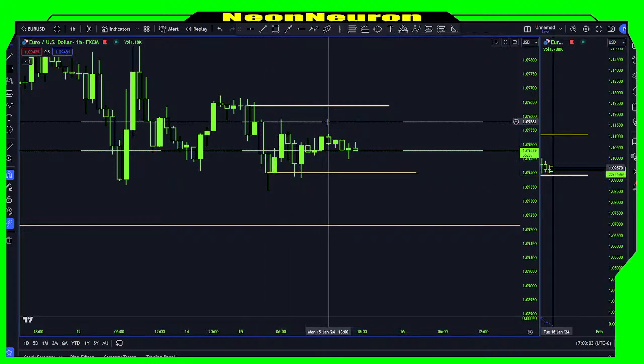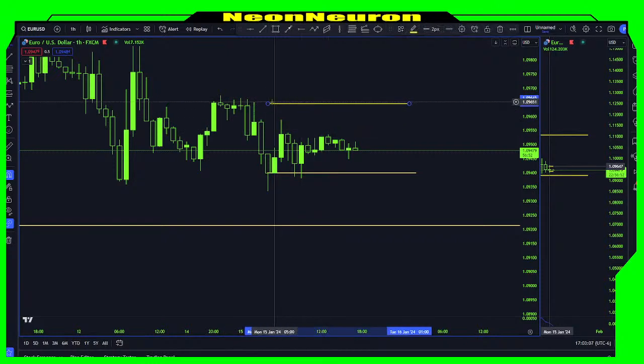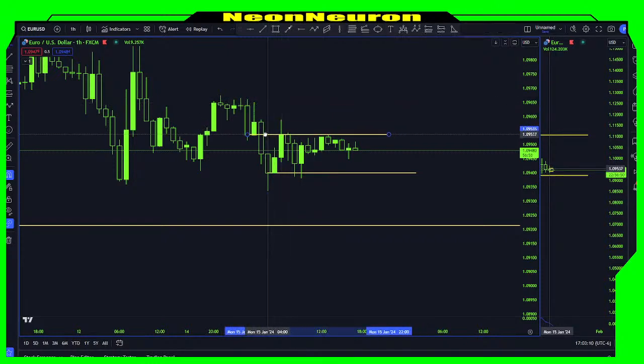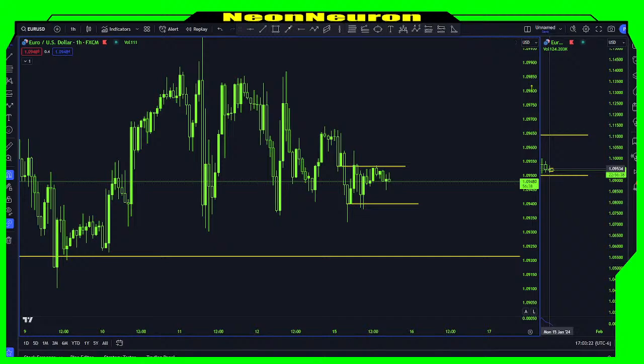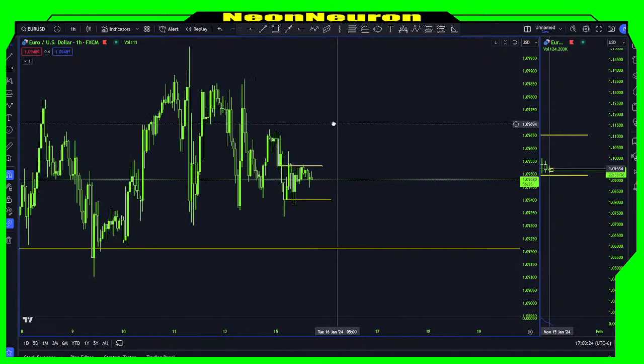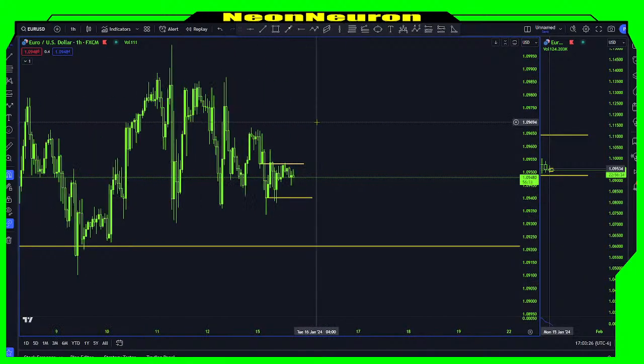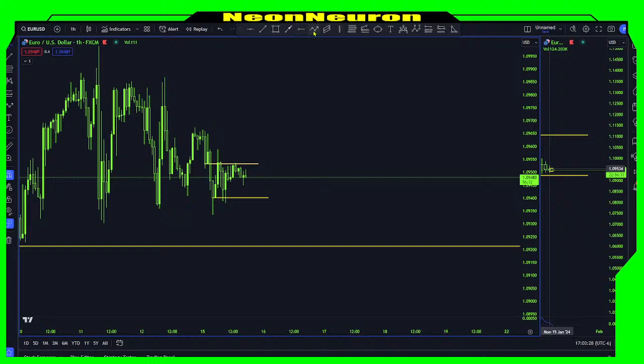Let's get rid of that. I mean, you can bring it down here. Okay, so the buyers tried to step in right here, and here is our real range where you would be trading. And then we'll be looking at this later on, what's going on in the Tokyo market, what's going on in the European market. And I don't know.